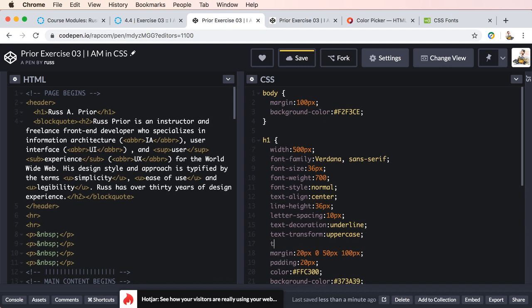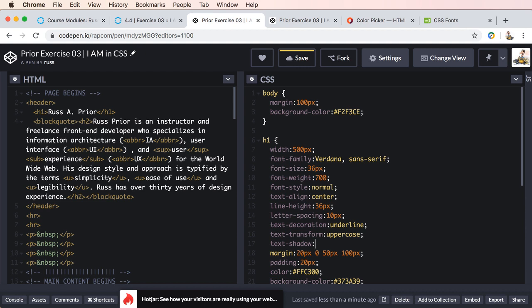And then let's add a text shadow. Like so. Text shadow, and make sure I have a colon here. For your text shadow, you're going to call out the distance on the X, the distance on the Y, and then the color you want.